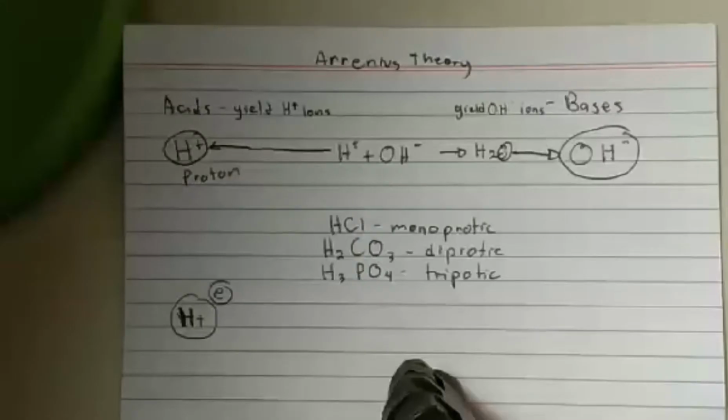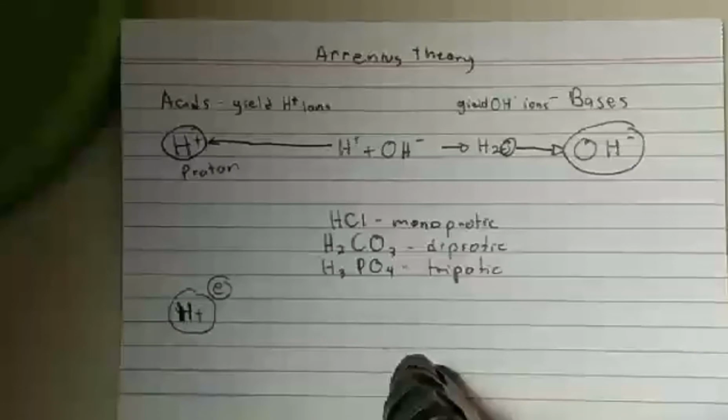Now, a lot of times you are going to hear that hydrogen ions are called protons. That's because the normal hydrogen atom contains one proton in the nucleus of the atom and then one electron that is orbiting around the outside. Now, when the hydrogen atom becomes an ion, the H plus ion is going to lose an electron. And so it's just a proton in the end.